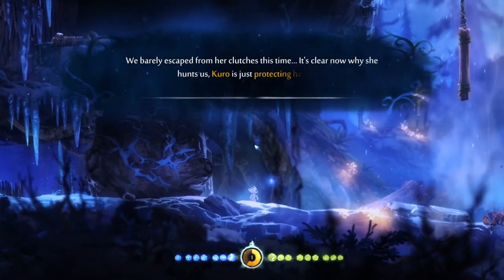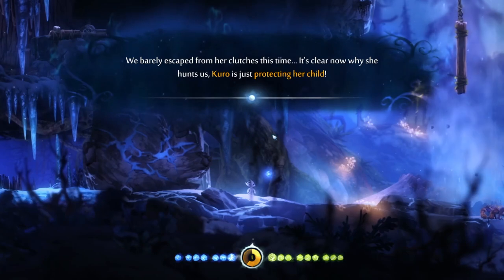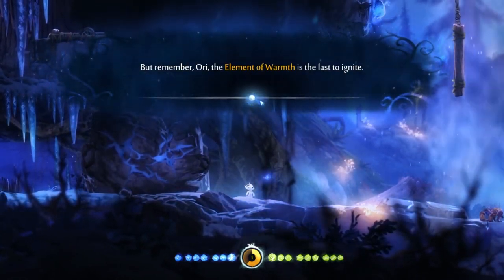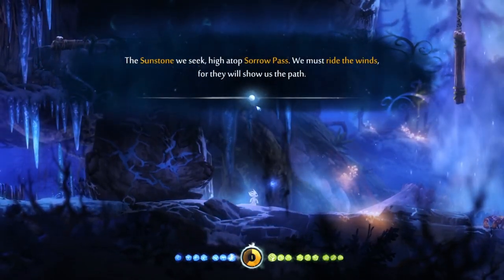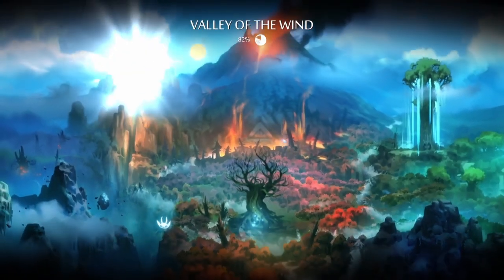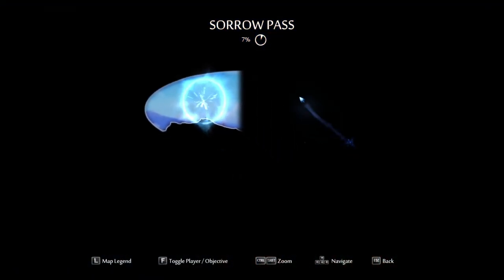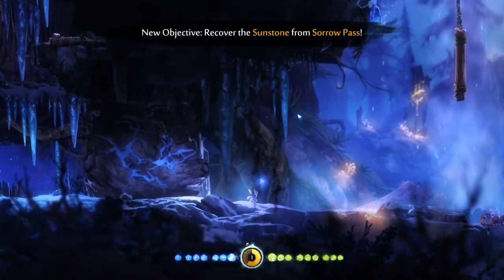We barely escaped from her clutches this time. It's clear now why she hunts us. Kuro is just protecting her child. But remember, Ori, the element of warmth is the last to ignite. The sunstone we seek high atop Sorrow Pass, we must ride the winds, for they will show us the path. New objective, recover the sunstone from Sorrow Pass.